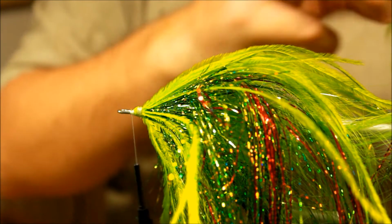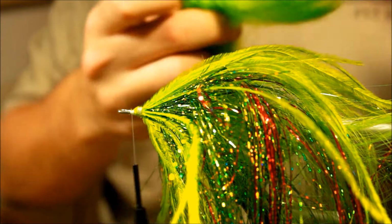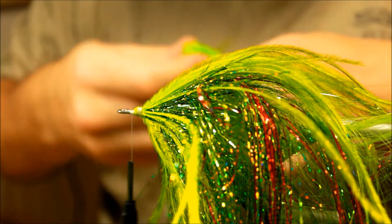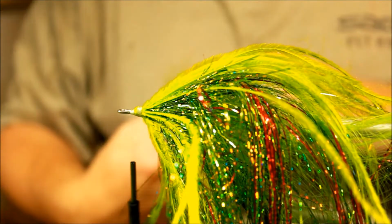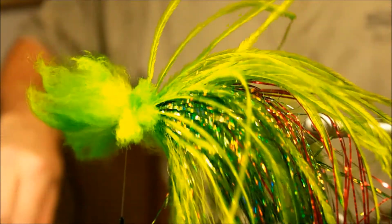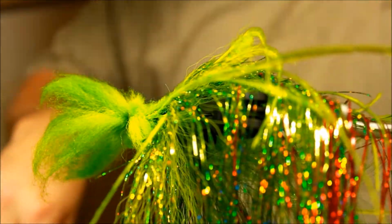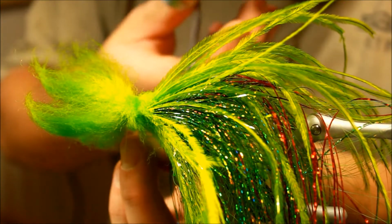The final step is we're gonna use some of this sculpin wool, this ram's wool. Again, I'm going for the green one because that fits fairly well with the rest of the color theme on this fly. So I'm taking a fairly large bundle, something like this. Gonna cut some of this off so it's not gonna be as big, like so. Maybe a bit more over here.